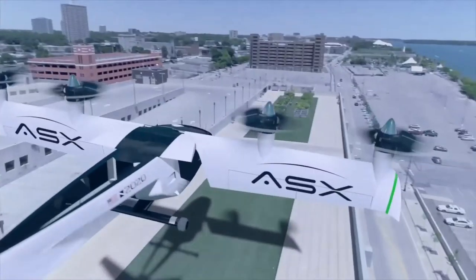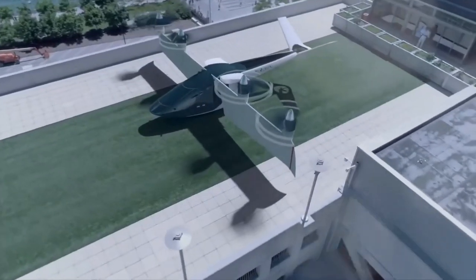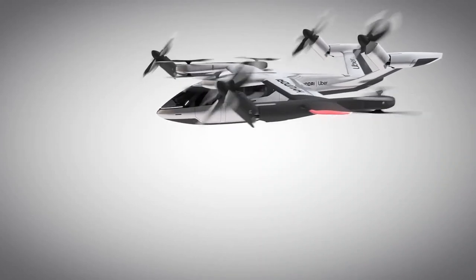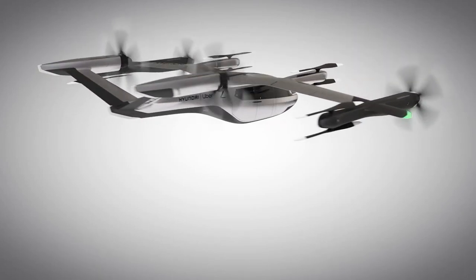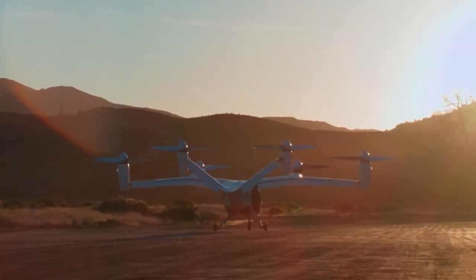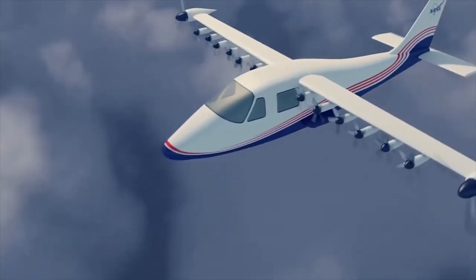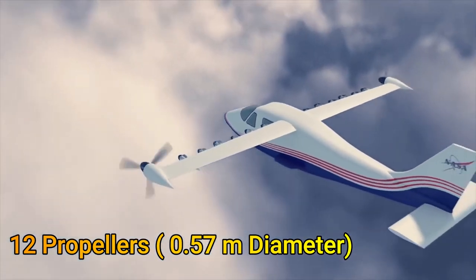Many modern electric aircraft developers have urban air mobility in mind, shifting focus towards eVTOLs. While eVTOL aircraft can employ distributed propulsion, for most of them higher hovering efficiency necessitates larger blades, implying a suboptimal distributed system. For example, Joby Aviation's S4 has four propellers with a blade diameter of almost 2.7 meters, compared to NASA's Maxwell X-57, which has 12 inert propellers of just 0.57 meters.